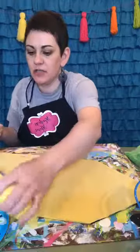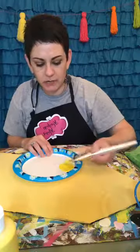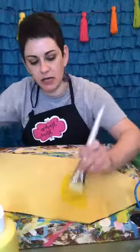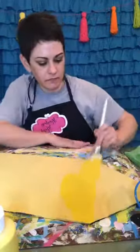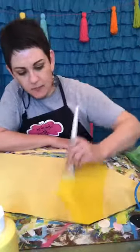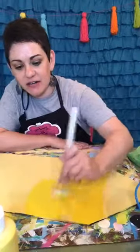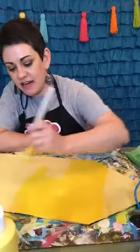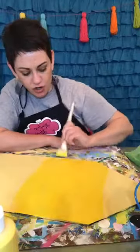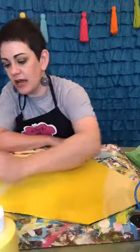I'm going to put my first coat of just yellow on the plate. I've got a big brush just so I can cover more area quicker. It's always funny how this makes me look like a lefty, but I'm not. If y'all want the template, all you have to do is share this video and then come back and write underneath it 'shared' or 'sharing.' 'Shared' is probably the best keyword.